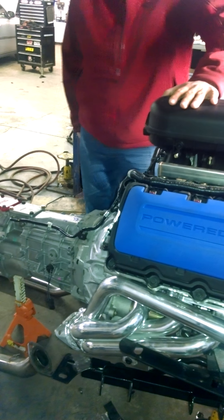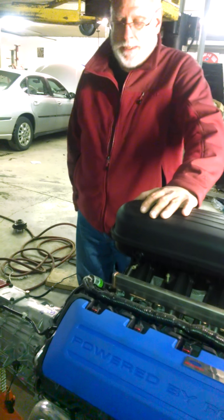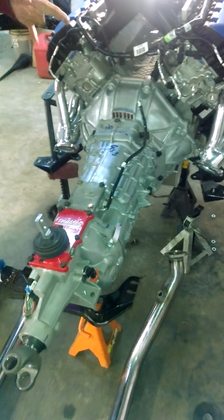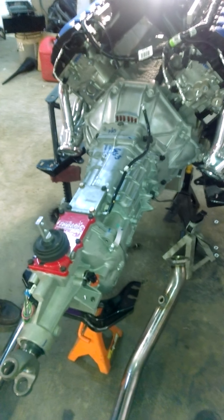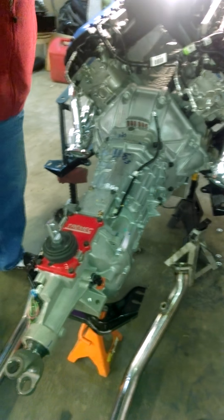The only modification really to the engine was taking the stock steel flywheel off and going with an aluminum billet flywheel. We're going to have to deal with that in tuning because the engine will spin up a lot faster and also won't want to decelerate. When we put it on the dyno, they can tune it for that change in weight. And I should state — anybody doing one of these Coyote swaps should plan on a dyno tune regardless, even with the most stock components, given that you're putting this motor in a different car.